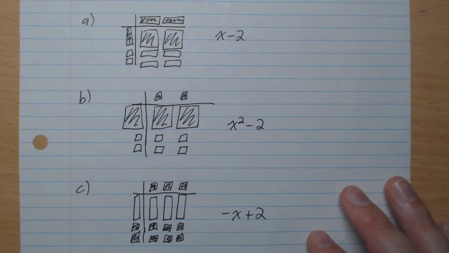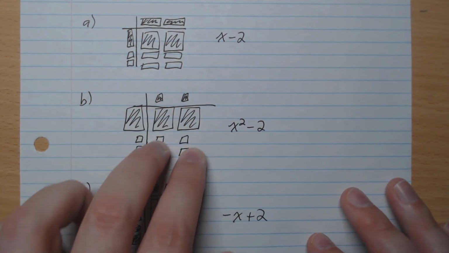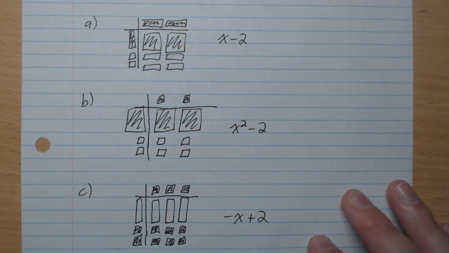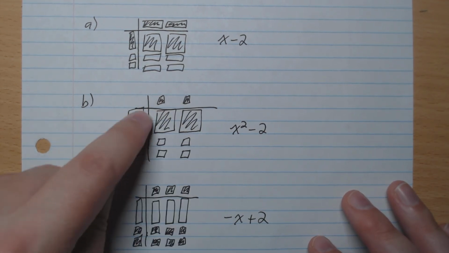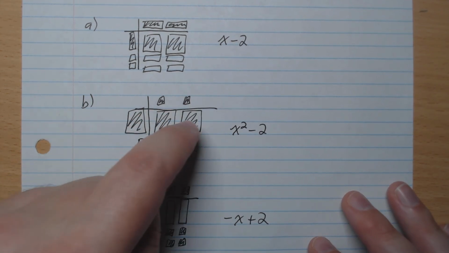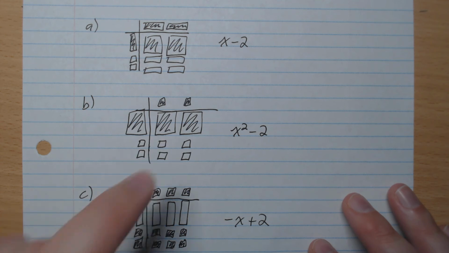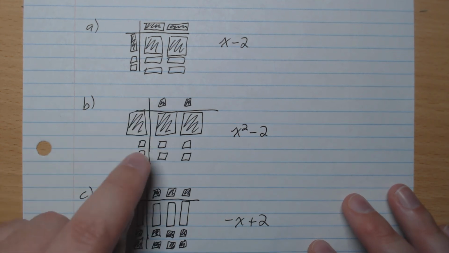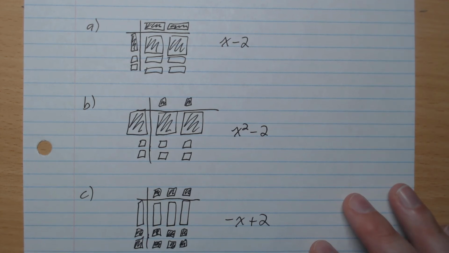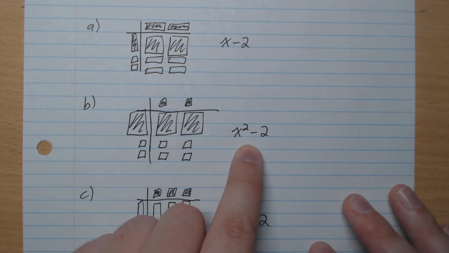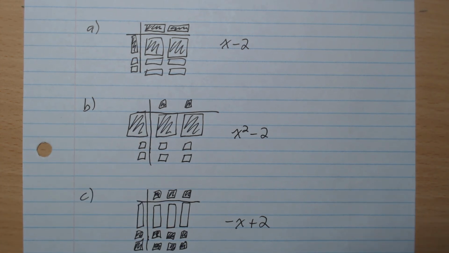B, 2x squared minus 4 divided by 2, like that. So 1 times something gives x squared. That answer is x squared, right? 1 times x squared also gives x squared, like that. 1 times something gives 1, so we know it's 1, and it's going to be negative because positive times negative gives negative, like that. And so our answer here is x squared minus 2. X squared minus 2, like that.